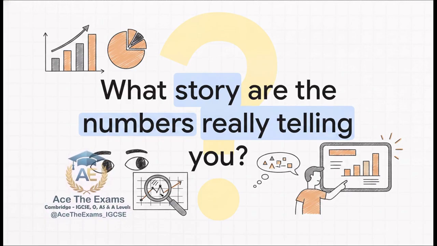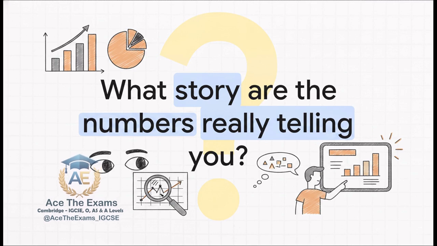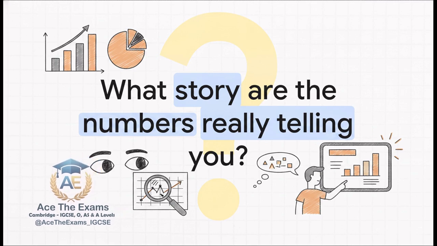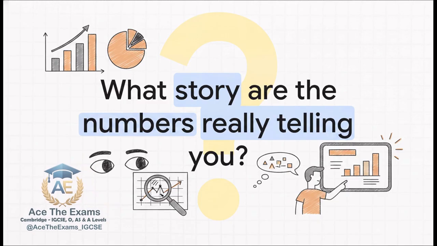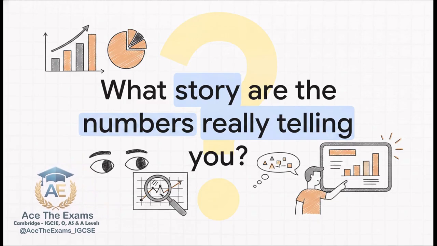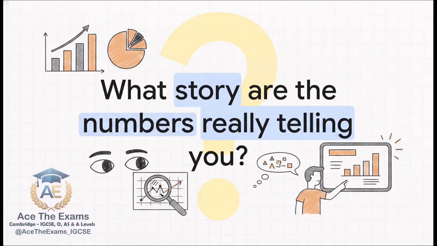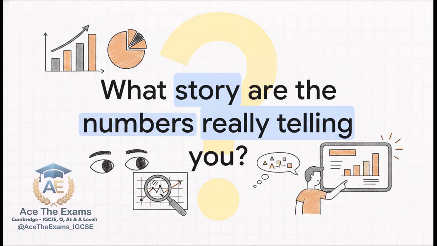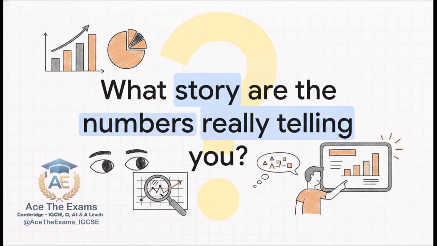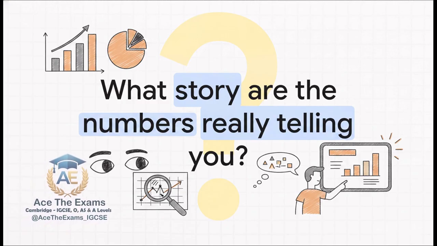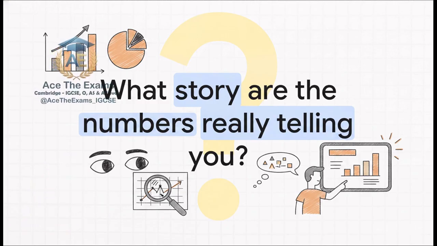And remember, you are no longer just a passive consumer of information. You have the tools to interpret the data for yourself. So I'll leave you with this. The next time a past paper, a politician, or a report flashes a chart on a screen, pause. Look at the axes, look at the key. Ask yourself, which diagram did they choose from the toolkit? And more importantly, what story are the numbers really telling you? Thanks for joining me on this explainer, and keep questioning the data.